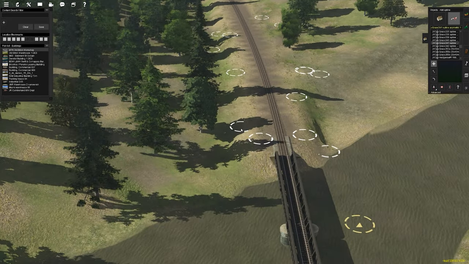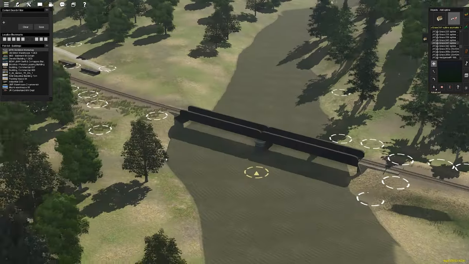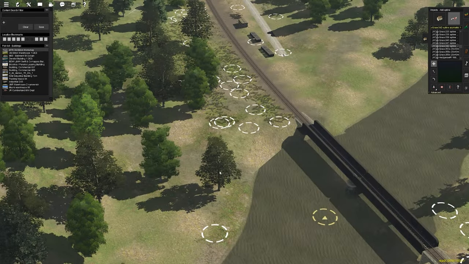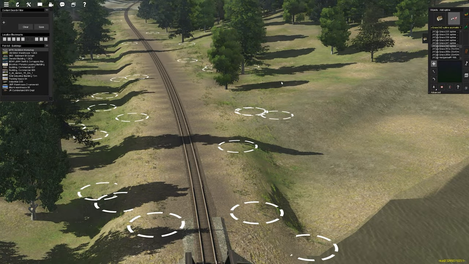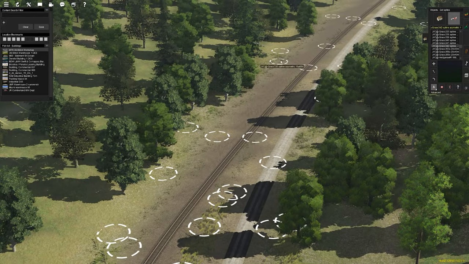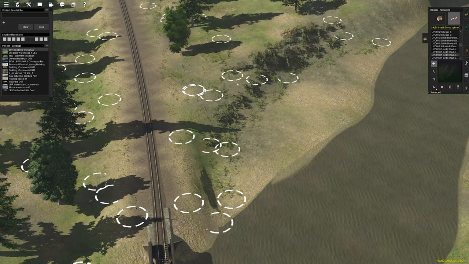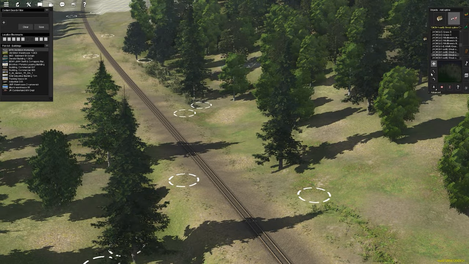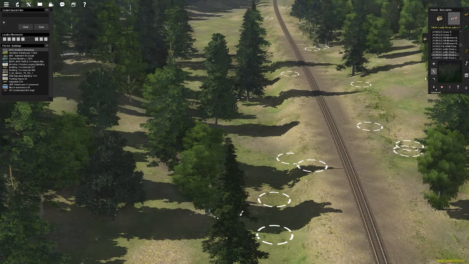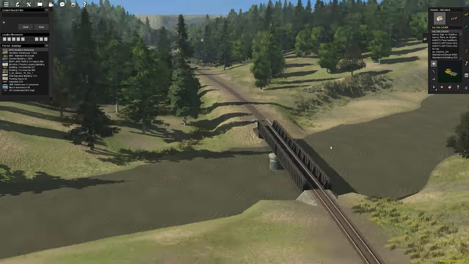So anyway, I worked in the creek here. I believe this is Moss Creek, if I'm not mistaken, that we're crossing over here. And I thought it'd be nice to just have a double girder bridge kind of coming around a bend. And, you know, we've got a utility road next to it, and some tie piles and that sort of thing. Just adds a little bit of visual interest to the scene overall.